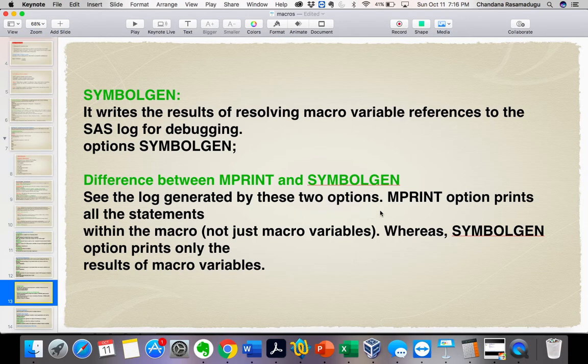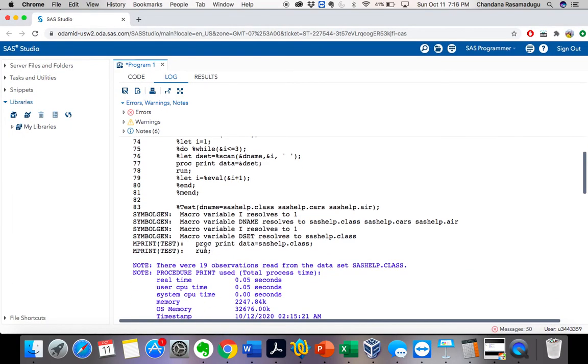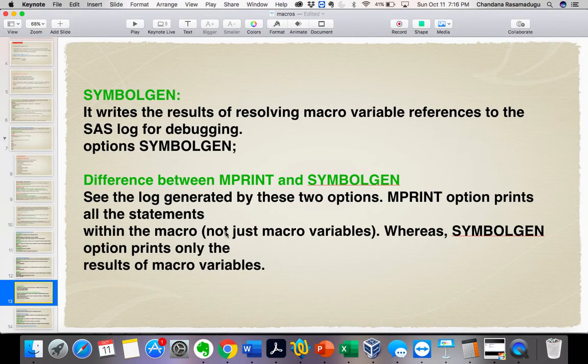The MPrint option prints all the statements. See, MPrint is printing all the statements that it has been resolved to, all the statements within the macro, not just macro variables. Whereas the symbol gen option prints only the results of macro variables.